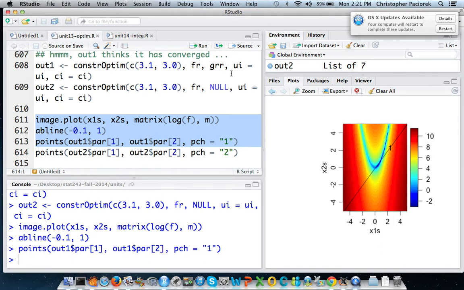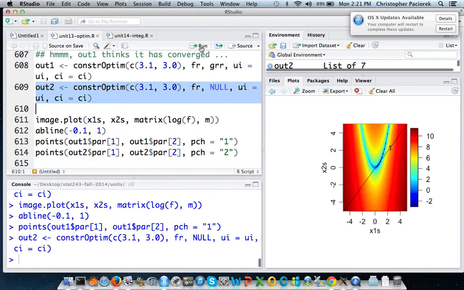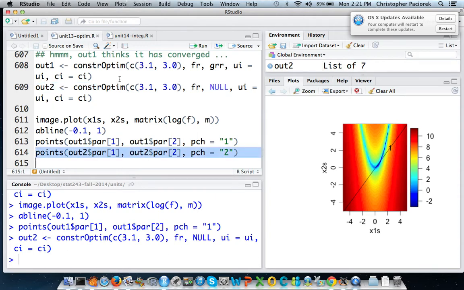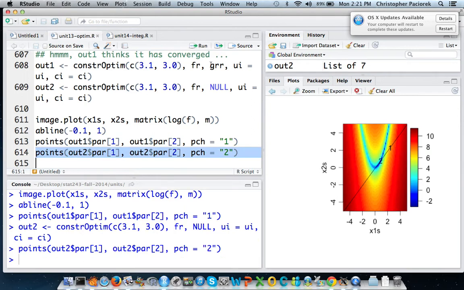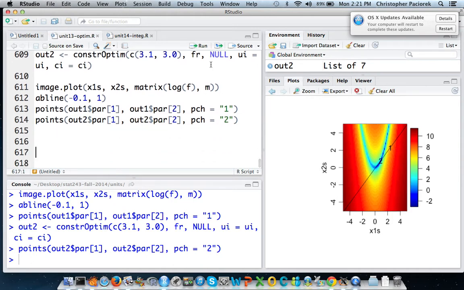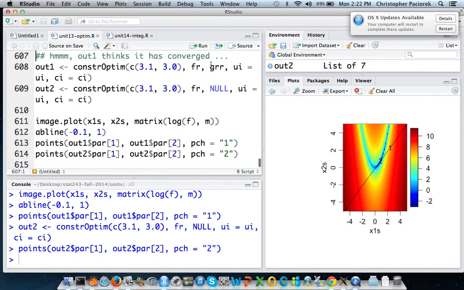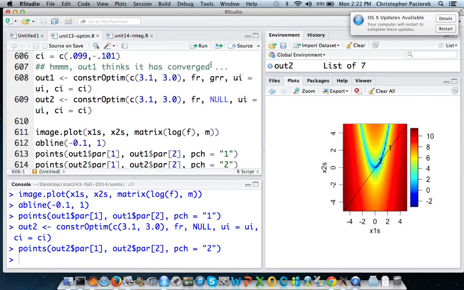And then when I did it again, this is not a recommended solution, but I just removed the analytic gradient function and retried it. And when I went ahead and did that, it seems like it found something that was much more plausibly the minimum here at point number 2. So I don't know exactly what's going on here, and I didn't end up delving further into it, but that was just to give an illustration of exploring the use of this function in a few different ways.